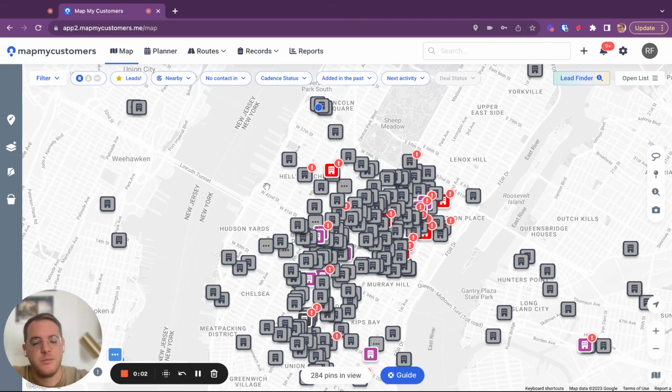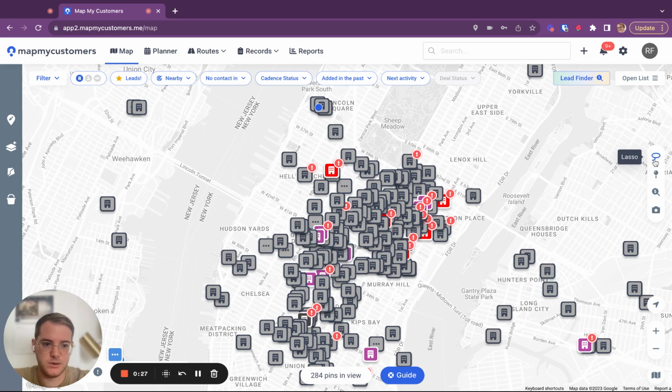I want to show you a bit of how to quickly modify data in Map My Customers, whether this be for the values on certain records fields. It could be for adding records quickly to a route or a group. There are a couple different ways you can do this very easily inside of MMC. Now, whether you're on mobile or web, it shouldn't matter. The same process will apply.